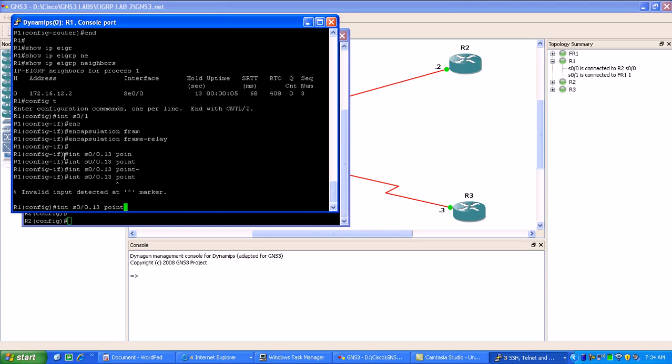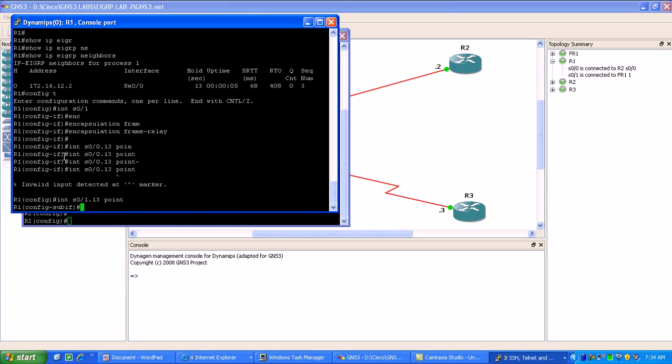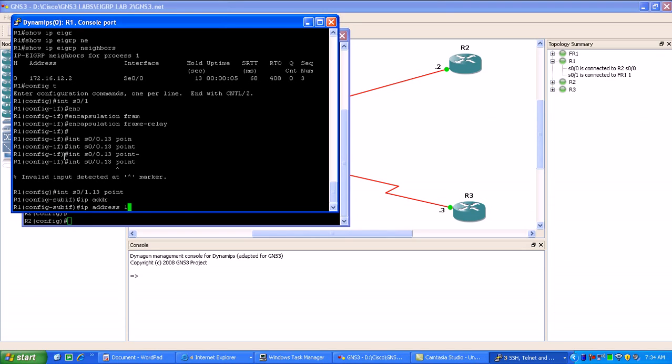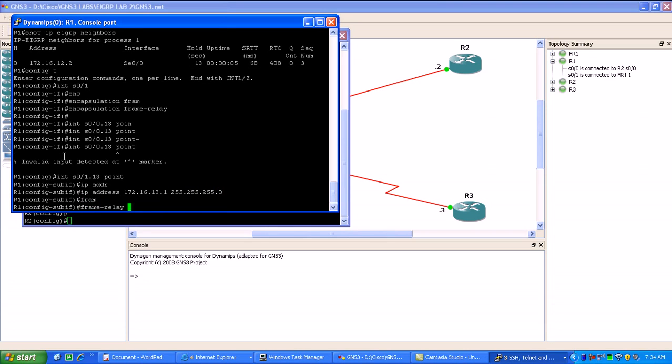Then under here, we just do our IP address real fast, 172.16.13.1 with a /24 subnet mask, and then we're going to use our frame relay command to specify the DLCI to use.